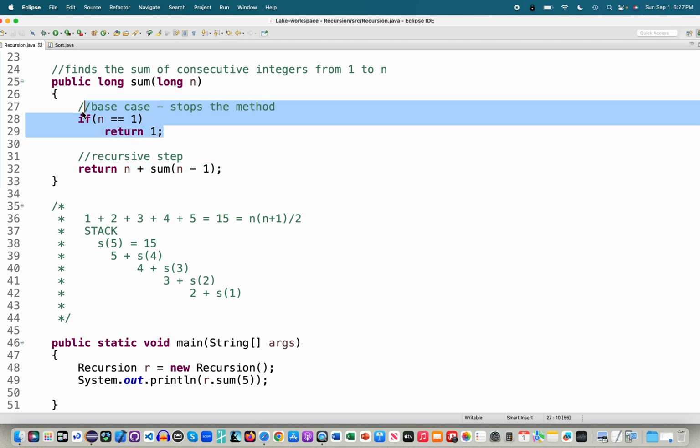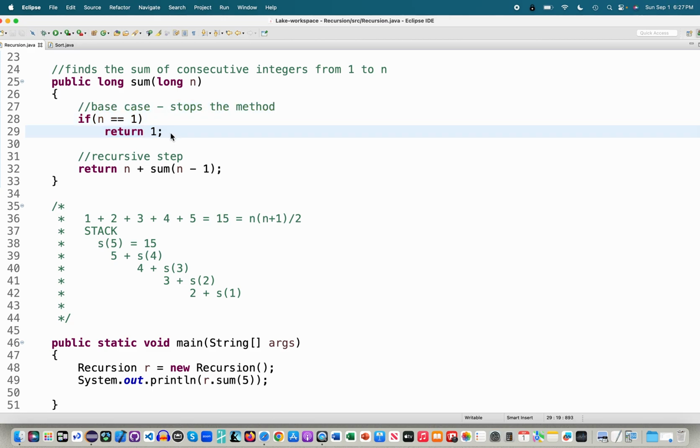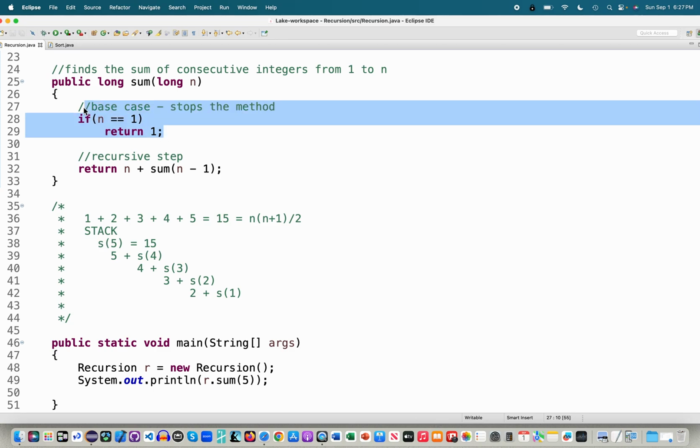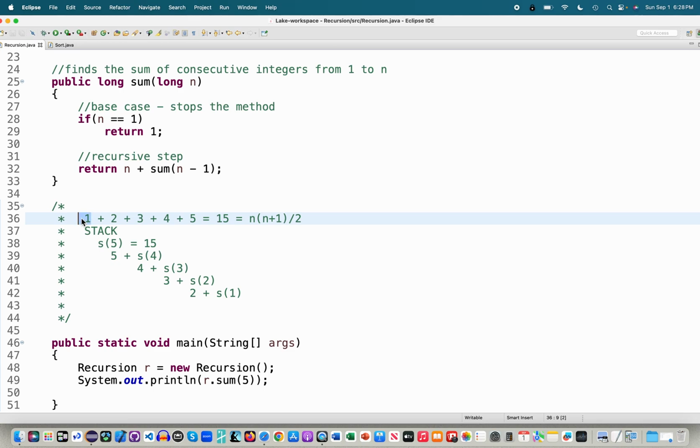Base case is first. Generally, the base case happens with an if statement. If such and such condition happens, stop the entire thing. Remember, return is a stronger break. This is actually saying stop the whole thing. So when the base case is reached, our base case then is 1, a simpler version of itself. If I call this with a 1, the answer is a 1 because the sum of 1 is 1.